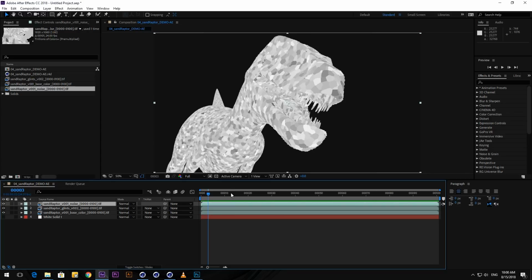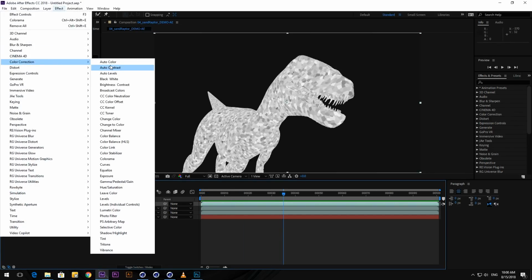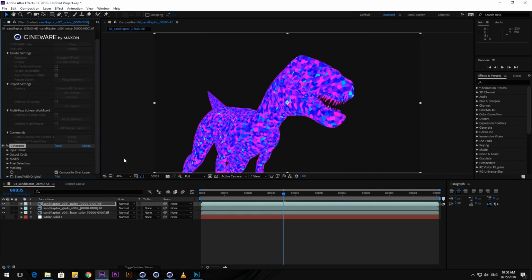But what we're going to do, we're going to use this ancient, weird plugin for After Effects under here in Color Correct. Colorama. And as soon as I drop this thing on here, it's going to turn like crazy rainbow colors, right? If you've ever used Colorama, it's a wacky plugin. So I drop it on here, and wow, I've now gone the furthest from sand that I've been so far, right? Like this looks insane.